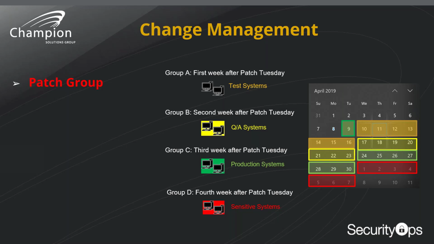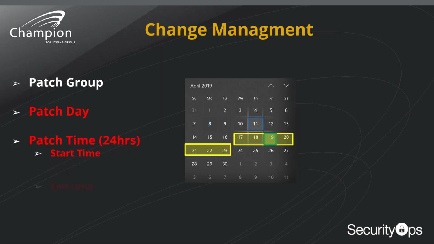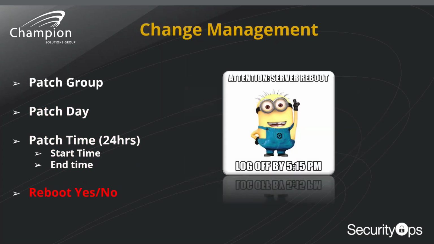So if we can identify which patch group your system belongs in, the next part is we need to know which day. Is it Monday, Tuesday, Wednesday, Thursday, right? And here I have it lit up because I'm in group B on a Friday, and obviously that would be on the 19th. Now that we have the week and the day of the month, we need to know what our start and end time is. When is our change window, right? And the last thing we need to know is, should we reboot or not? True or false? In our experience, sometimes we can reboot servers, sometimes we cannot. And you may have different ones or more or less in your environment, and that's okay.